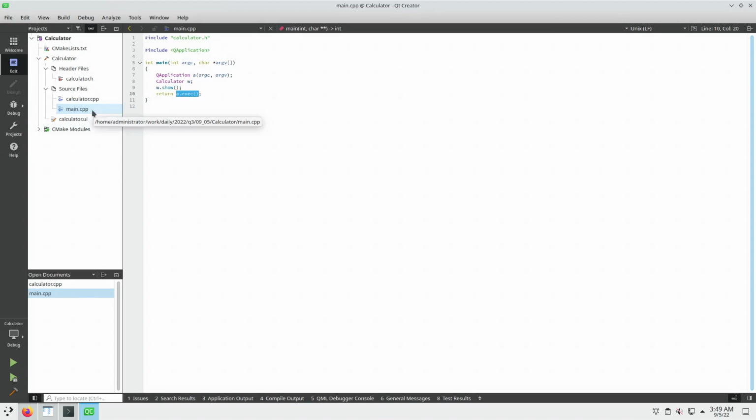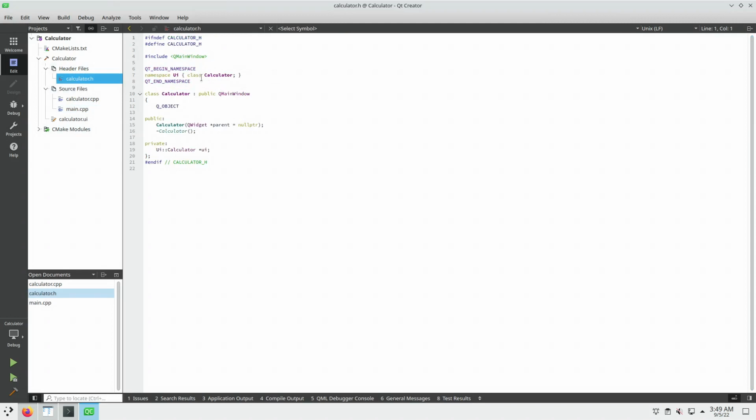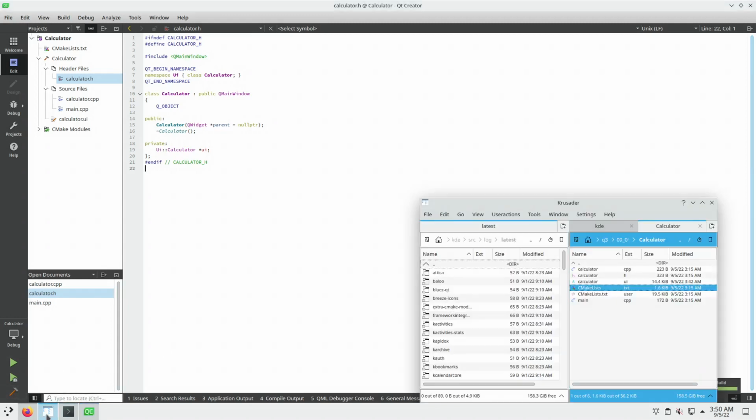Okay, and in calculator.h, it uses a UI namespace, which is, let's build and see what the UI namespace is. Build. So we've built. Let's look at the files.